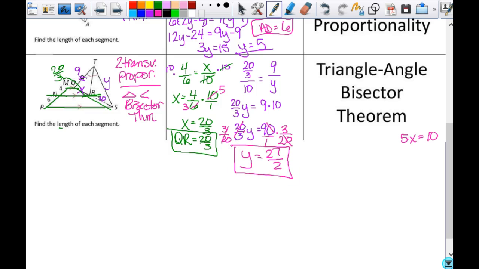Oh, and then I don't really want to box that one, but it's fine as long as I still answer the question, which is the length of TS is really the answer. 27 over 2. It's okay that y is boxed as long as you actually box the right answer also. Okay? Any questions about that? Basically, they both divided by 10. You can reduce before you multiply. Fraction rules. Okay? Anything else? Alrighty. Okay, so go ahead and glue that in.